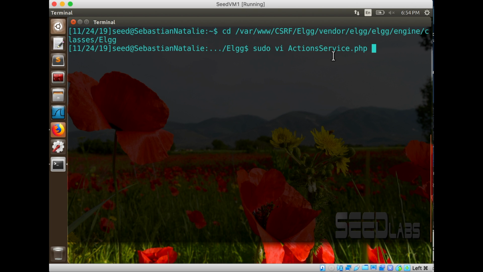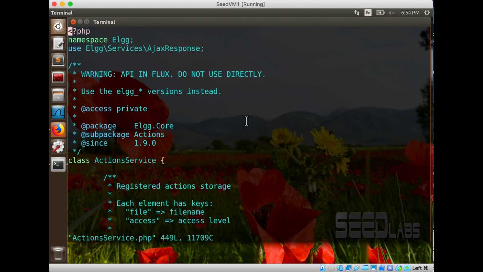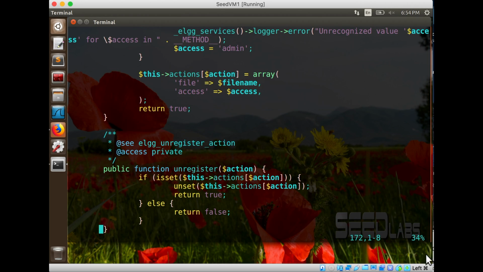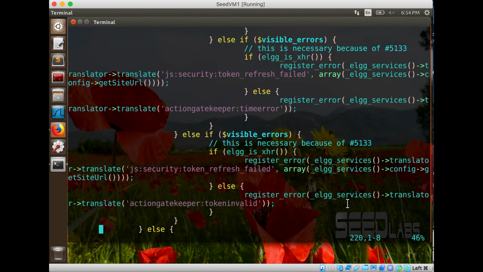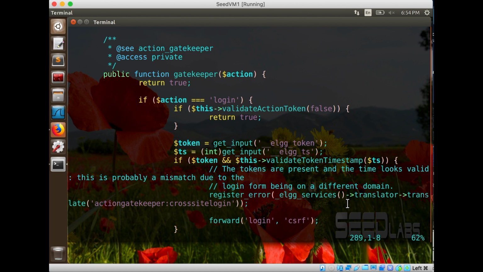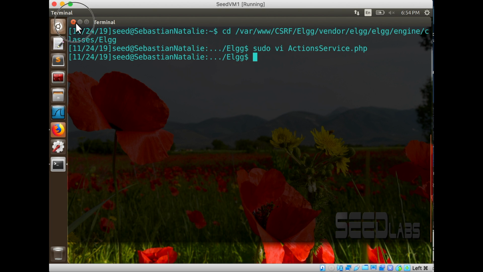I know that the gatekeeper function is about 61% of the way down, so I'm just going to keep scrolling until I find this function. Almost there. Okay, so here we can see the gatekeeper function. Now, this return true statement is what we want to comment out. By doing so, the countermeasure will be enabled, and the CSRF POST request should no longer be forged.